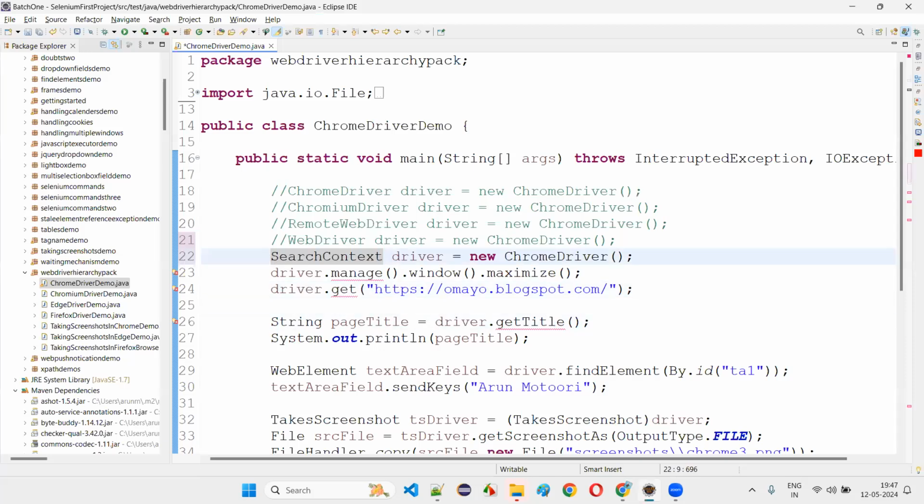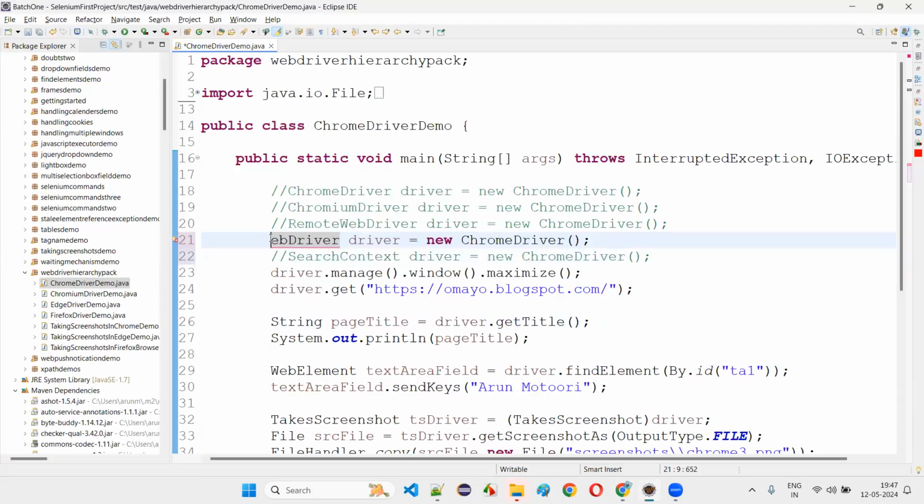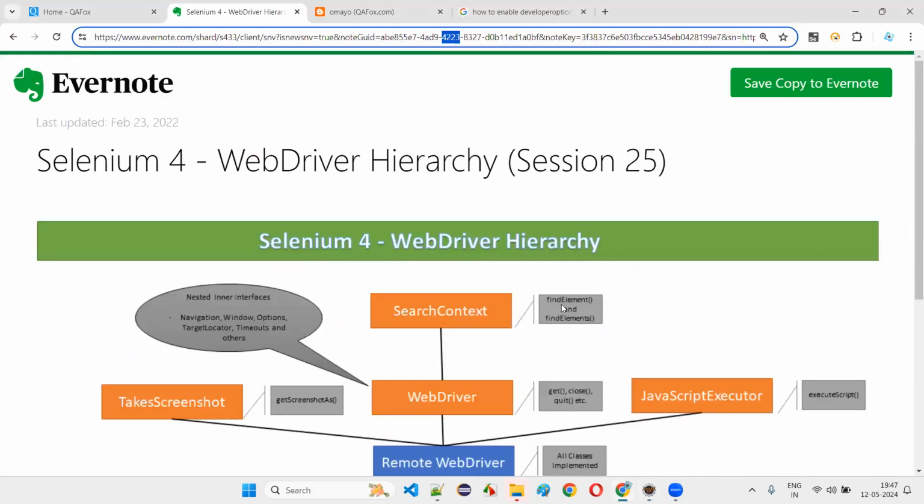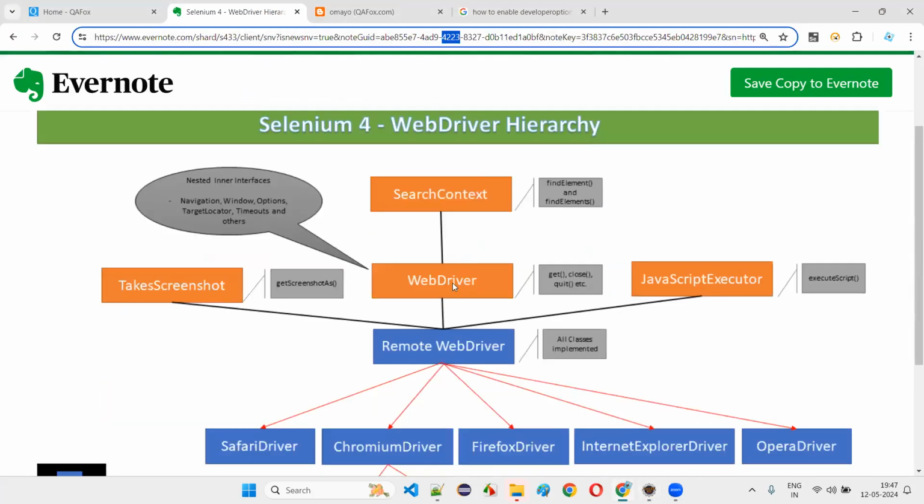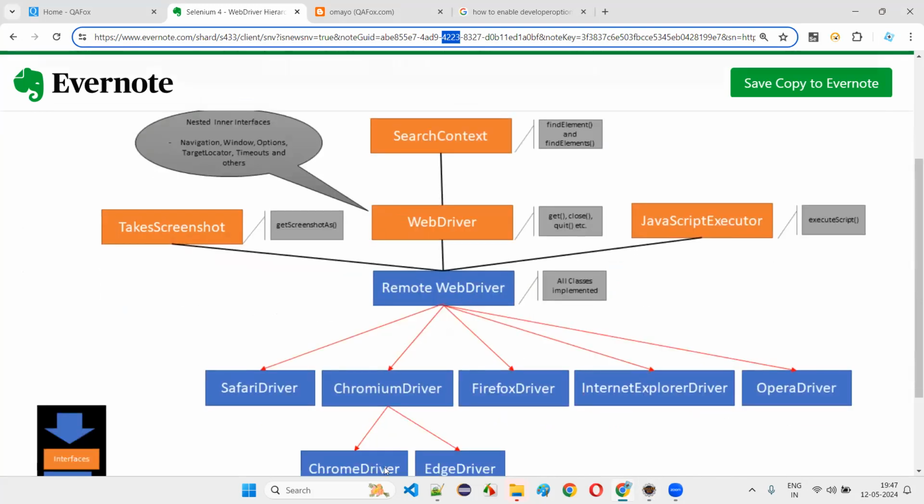So it's not recommended to use SearchContext here. But you have to know that the findElement and findElements commands are coming from SearchContext. Since WebDriver is a child interface of SearchContext, these methods are also inherited by the WebDriver. They don't directly belong to the WebDriver interface, but they belong to the SearchContext interface. They can be inherited by the WebDriver, and from there to all the child classes which create an object for the child class and assign it to the WebDriver interface. We can directly access them. Driver.findElement, driver.findElements we can access.